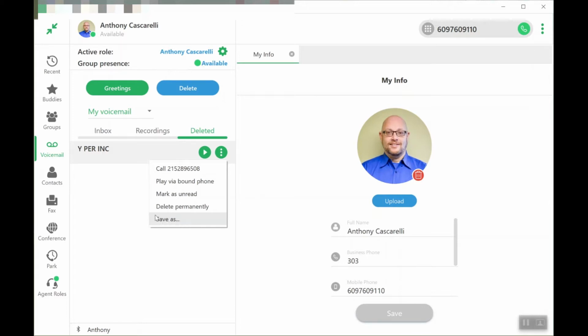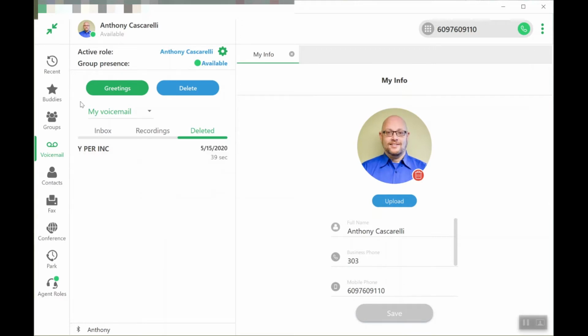Alternatively, and I will show you in just a bit, you can set your voicemail up to email you when you have messages, so that your messages are in an email with a WAV file attachment. I like to do that because if I need to transfer that message to somebody who does not reside on my system, I could easily email it without having to save it to a folder on my computer, then open up email, create the email, and attach the message. It's simply a forward from my email at that point.